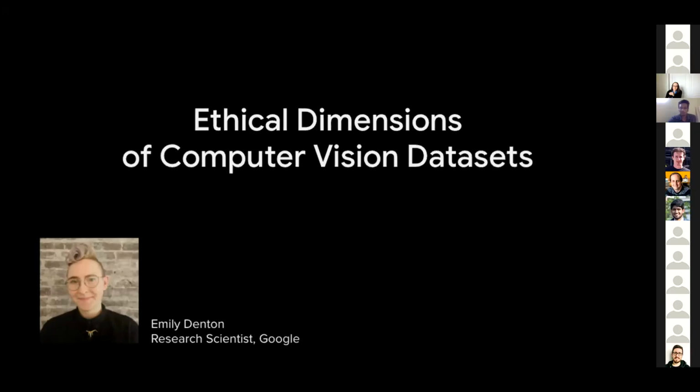I'm really excited to see this as a topic of a CVPR workshop. So I'm really happy to be here. My talk is going to be focusing on a pretty broad range of ethical considerations, both relating to the contents of computer vision data sets, the practices that go into structuring their development, as well as their use. I'm hoping this will set the stage for the panel discussion afterwards, which is going to be focusing on representational concerns and privacy concerns.